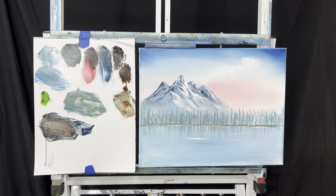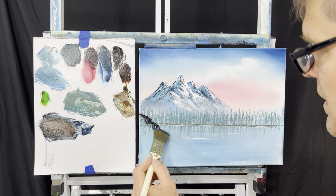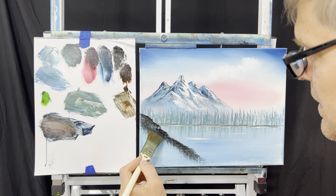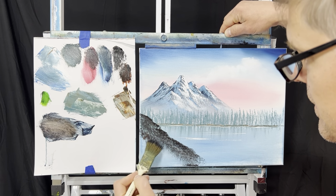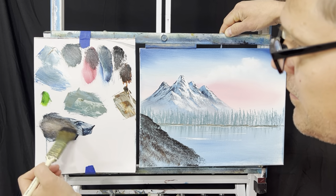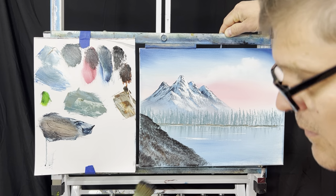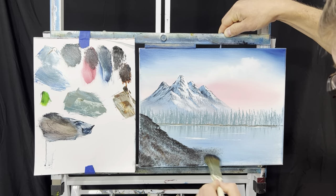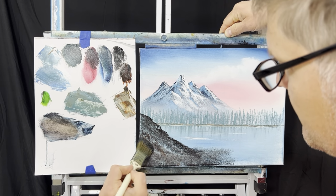So I'm going to come in and we're going to have some. I'm going to put this in here, okay? And this is going to be our foreground. Okay? That's going to warm it up a little bit, I think. And we're just going to make a few little things here. And we're going to bring that all the way across. So. Hey, see how hard I'm tapping? Cover it up.